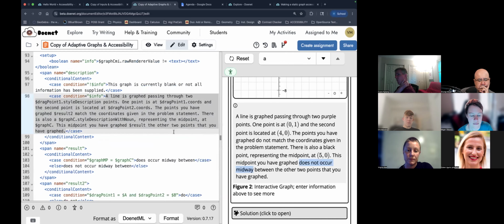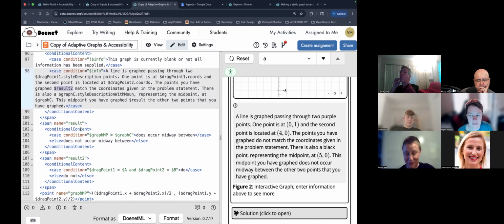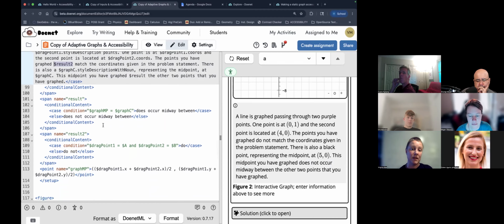Okay, so the way that happens is these are references embedded within that description. And then those references are also conditional because they have to check to see whether it does occur midway or it does not occur midway. So it's kind of like layers of conditions happening.